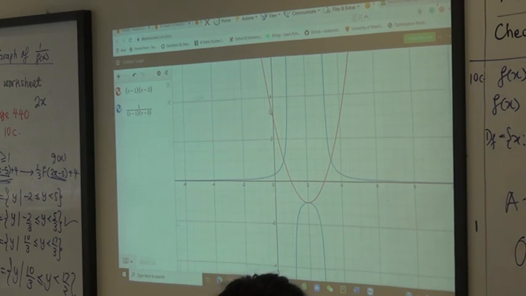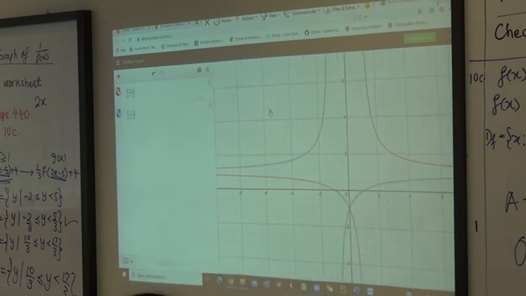So for this one, it will be x is equal to 1 and x is equal to 3, right? That's one of them. Okay? And the y asymptote is always 0. You can see that it's 0 in this case, right? So let's just do x equals 1 and x equals 3. Okay? Those are the two vertical asymptotes. So in this case also, x equals what? X equals 1. And for the inverse, we have x equals negative 1.